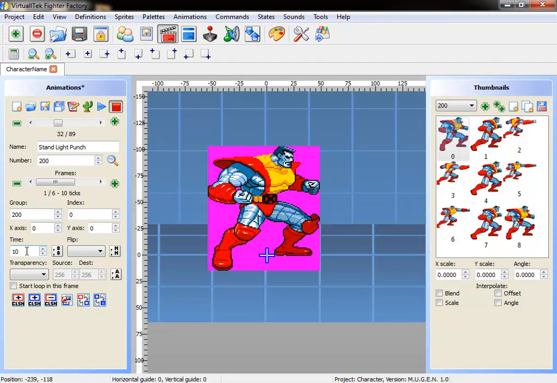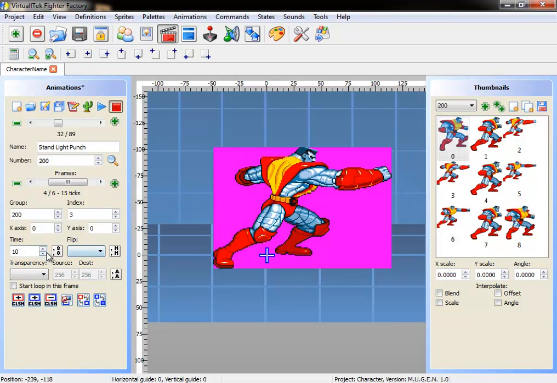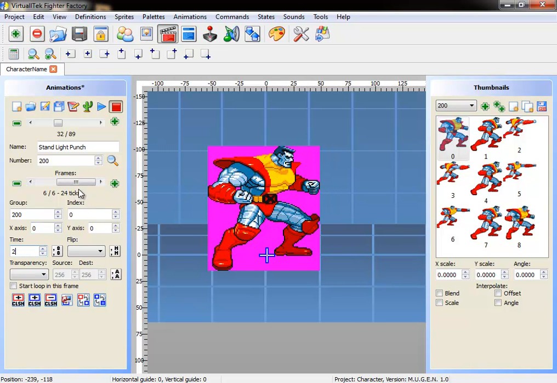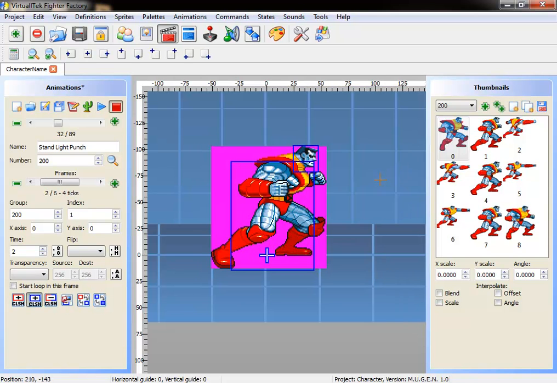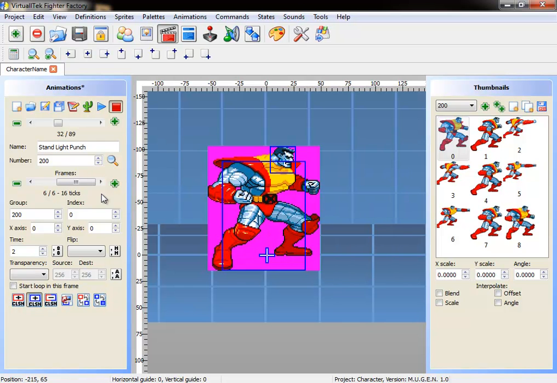So you want to set that animation up if you haven't already. If you have, then you might want to skip this bit, but I'm just going to quickly set my character up to punch. So there you go, my character's punching now, and I'm just going to quickly add some collision boxes on. We're going to use that as the attack frame, so you need a red collision box on that.